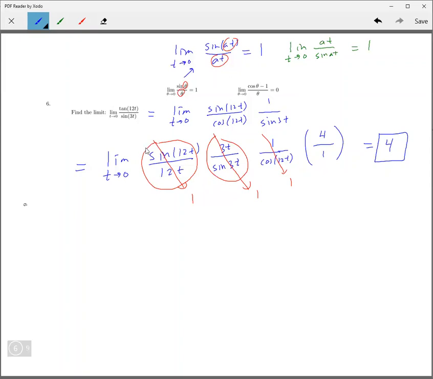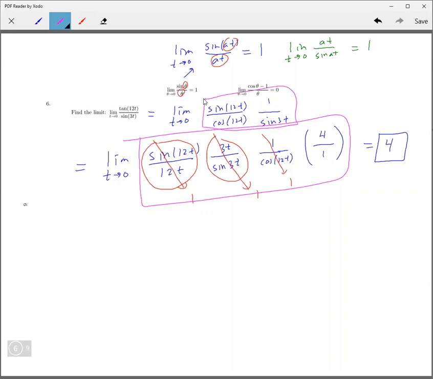Wait, sorry, where did the 4 over 1 come from? I put that there so that all of this would be equal to all of that. Since the difference is I added that and I added that. Now the t's will cancel, so they're fine. 12 divided by 3 is 4, but you'll have a 4 down here. That's extra, so I just put a 4 right there to balance it out.